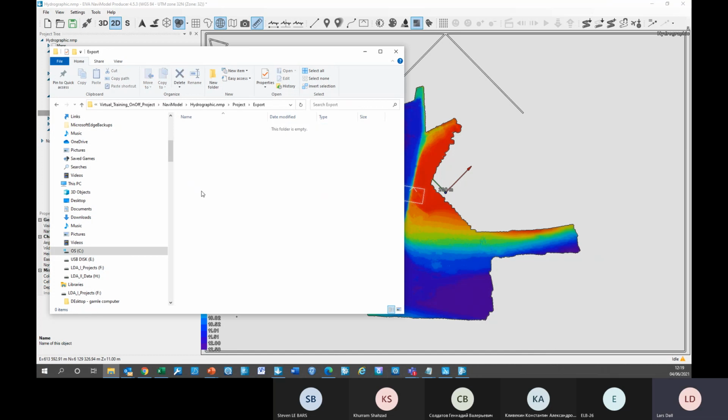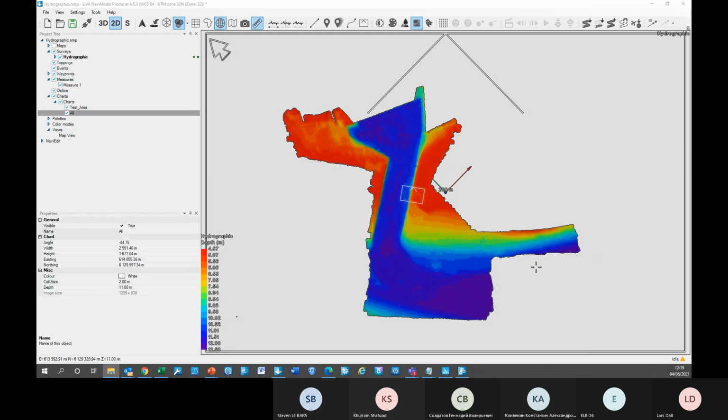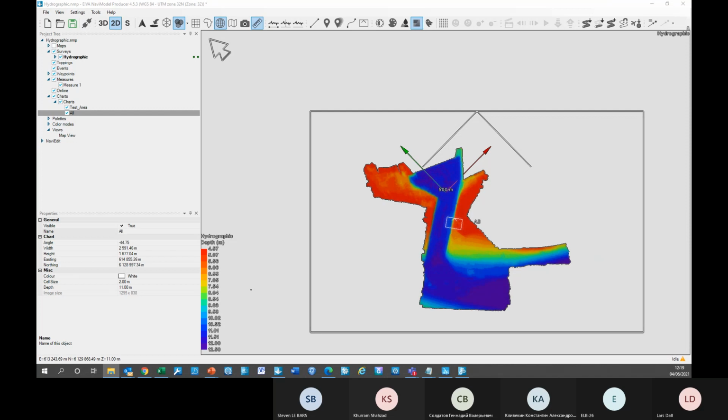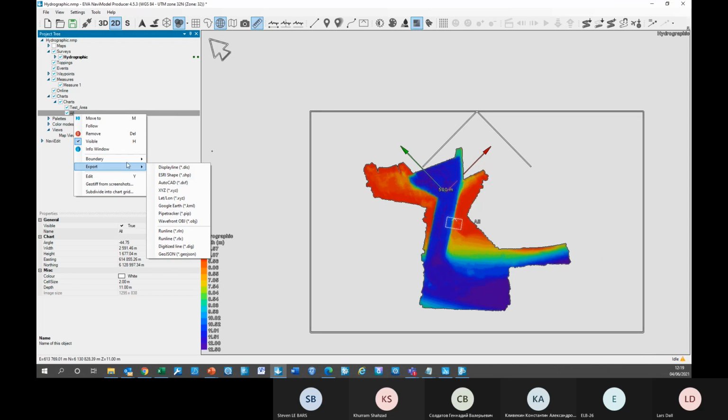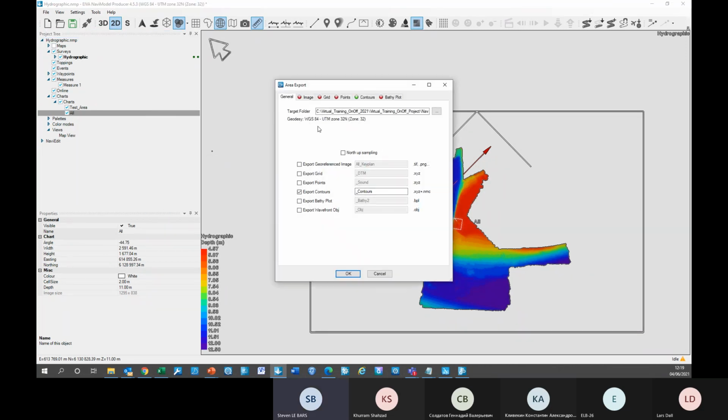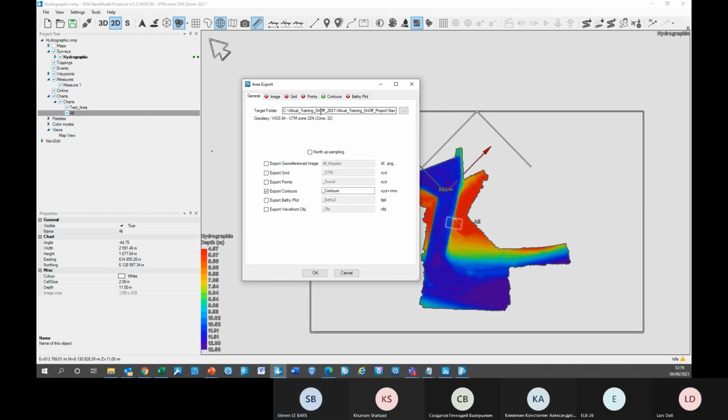Project export. What? What went wrong? I think your export was in volumes.nmp instead of hydrographic. Yeah, in the target folder.